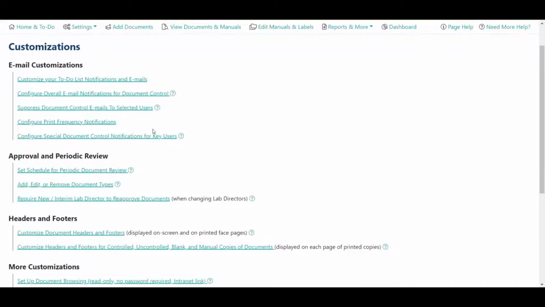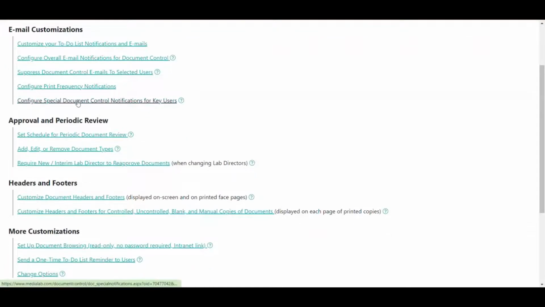There's also print frequency notifications, and this is getting into once your documents have been added and then users are printing them. We'll get into that a little bit later in the training. And then as a site administrator, you can configure special notifications for key users. And the option for how often they get these is under the configure overall notifications.